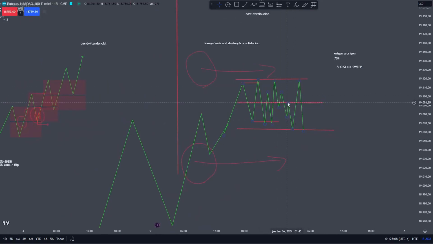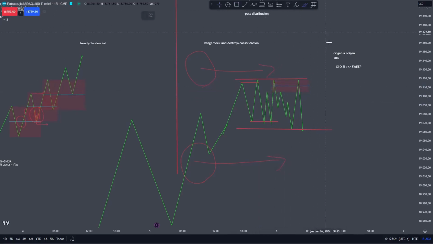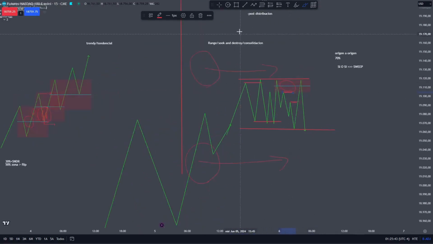Which is another way to know what things the price is going to sweep in the intermediate stage. If the price is climbing up strongly here and here, I ended up with an unmitigated area. I can expect the price to sweep this and sweep this, finally touching that area that remained unmitigated a while ago. Alright, so that's another way to start getting an idea of what the price is going to do, from where I can start making a mental setup as the price heads in that direction.